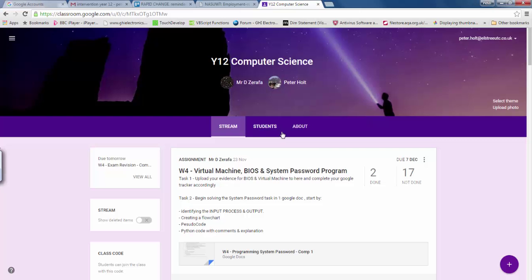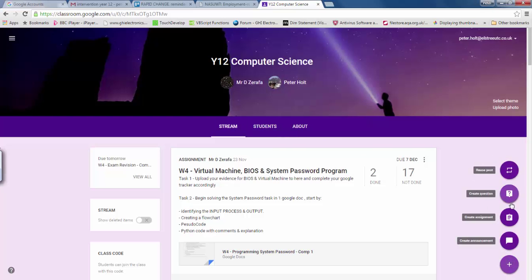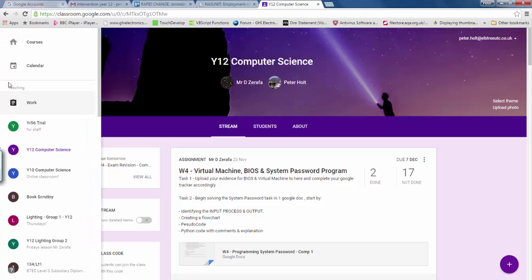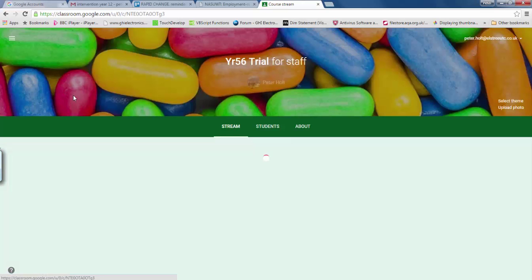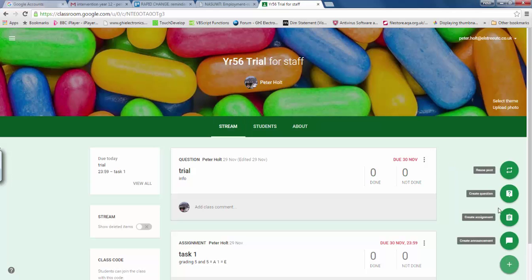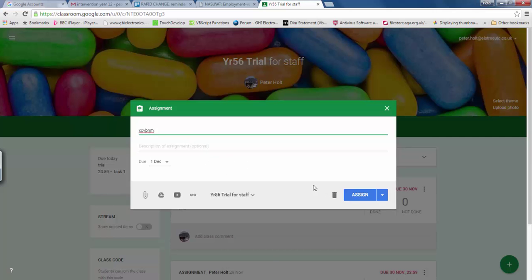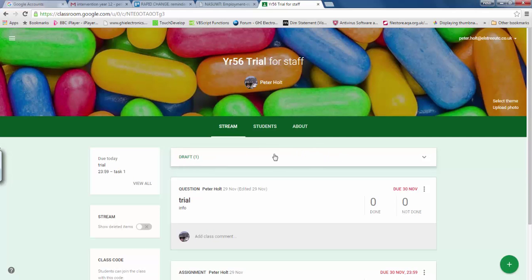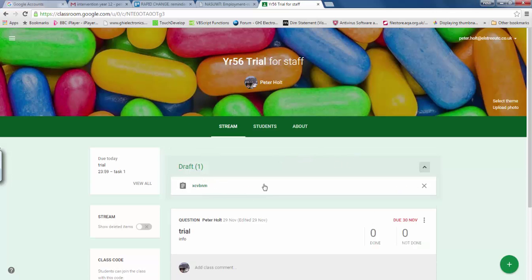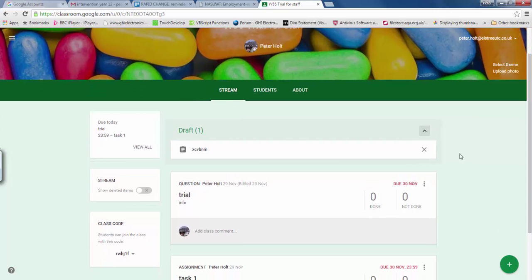One thing that is quite useful is making use of the idea of producing a draft. I'll do this in a different classroom actually, so that I don't add anything to that. So I'll go into my trial one. When I start making an assignment, if I want to make a simple assignment, rather than hitting assign, you can see it says saved as draft here. If I just close that out, you can see it says draft 1 at the top. So instead of clicking anything, I've now got that ready to go, and it's in a draft. So if you've got work upcoming, or you're working with another teacher to try and produce a good lesson, or to manipulate things before it goes live to the students, that's the way to do it.